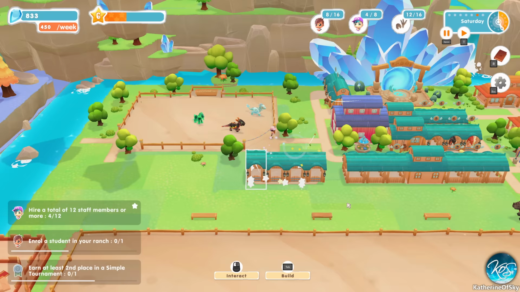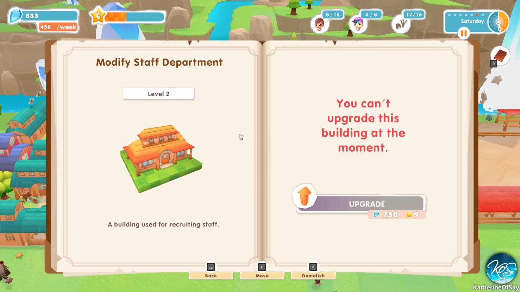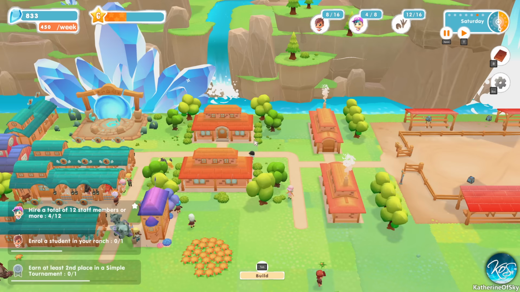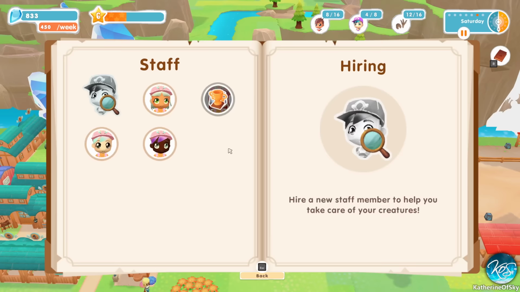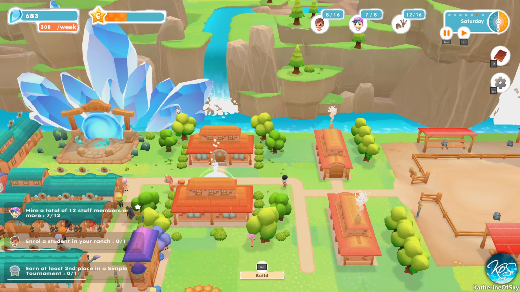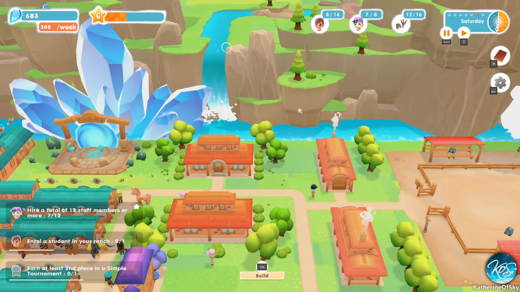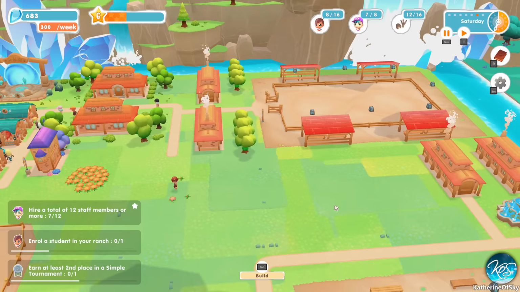Simple tournament, enroll a student, hire a total of 12 staff members? Why? I don't need more than I have. Oh, and I have to do it, don't I? Yuck. She has animal training knowledge, it looks like. Alan, okay. We can have up to 8. So it looks like we need to build another staff building in order to keep on. I'm gonna move this thing, I think. Oh, whoops. Okay.